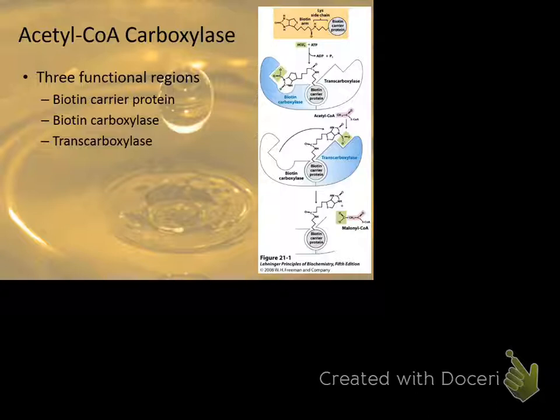Then there's a biotin carboxylase region and the transcarboxylase region, and it swings like a little arm. It specifically tells you exactly what it's going to do. You can imagine the biotin carrier protein is the one that has the biotin attached to it. That's like the hinge. The carboxylase is the one that's going to add the carboxyl group to the biotin. The transcarboxylase is going to transfer it to the awaiting acetyl-CoA.